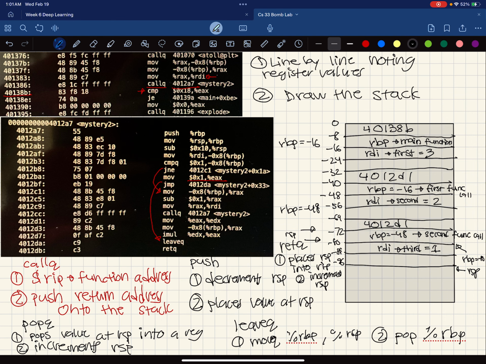Let me write that down. Return queue, I'll write it right here. Number 1, pops RSP into RIP.